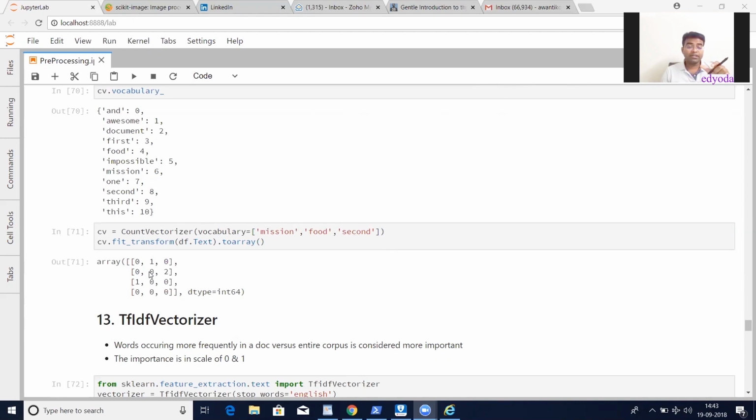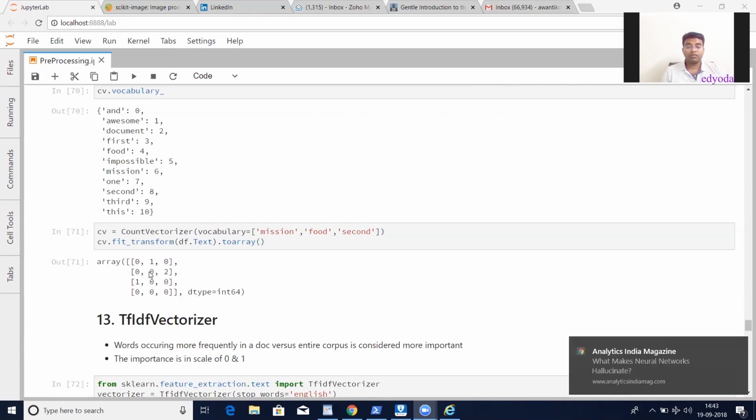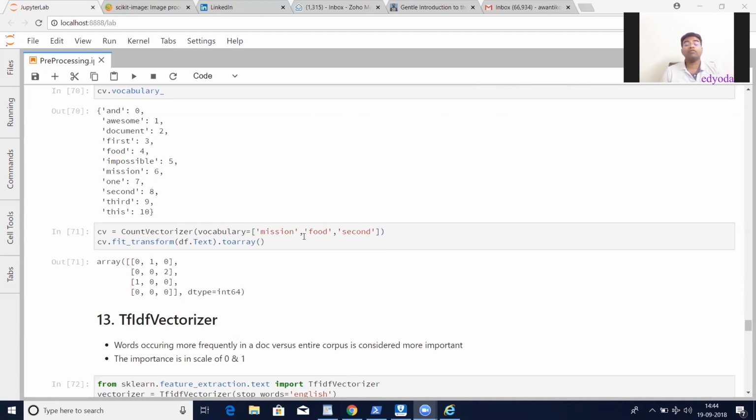This vocabulary thing is useful when you're vectorizing a text, such as a review comment for a bus service versus a review comment for a food service. Words like tasty and fresh are important when you're talking about food. If somebody writes a review, the food is awesome, awesomely fresh, you have the words awesome and fresh, which are more suitable for the food industry. You will keep those in your vocabulary.